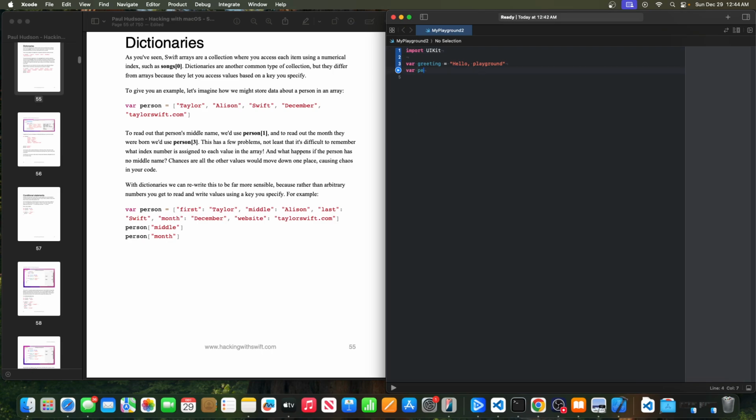Let's do this where person. Here we do not need to mention the type because we are already initializing the array.